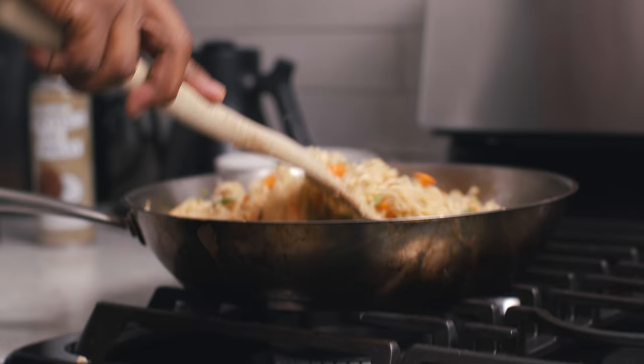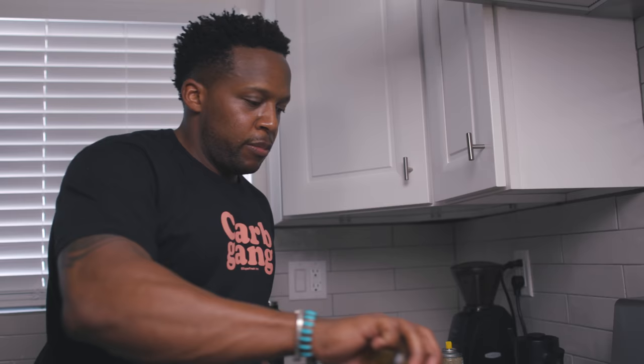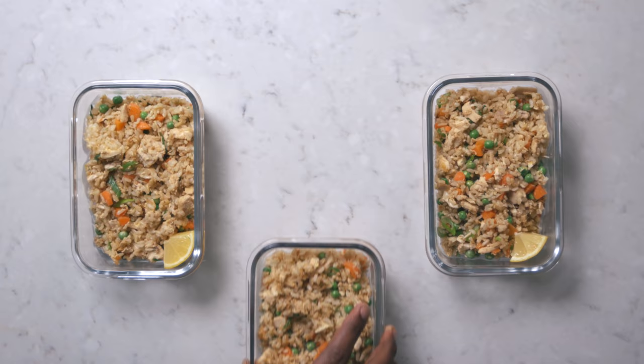I invited Kev over to get his advice on how to better meal prep, and to challenge him to make me the simplest meal prep recipe he could think of. So the brief was to create a minimalist meal prep. What meal did you choose for us today? I'm going to choose fried rice. It's one of the most minimal ones out there — just five ingredients, and it's customizable. It's really affordable and takes just maybe 15 to 20 minutes to make. When you select a meal prep recipe, have something you can make really quickly, so that midweek if you want to make it again and swap in something else, you can do that. No food waste, and it's food that you actually want to eat. It's variety.